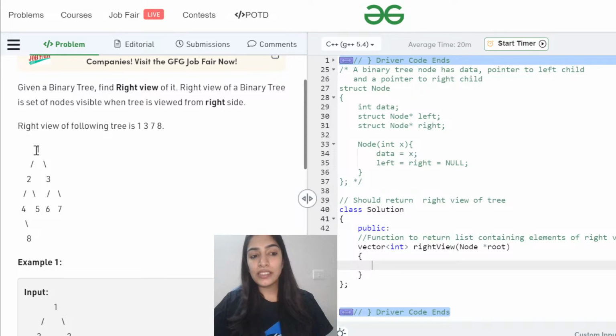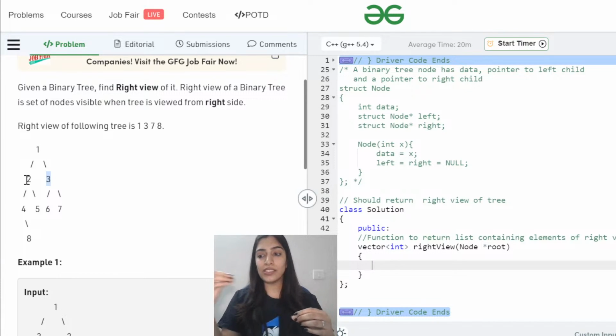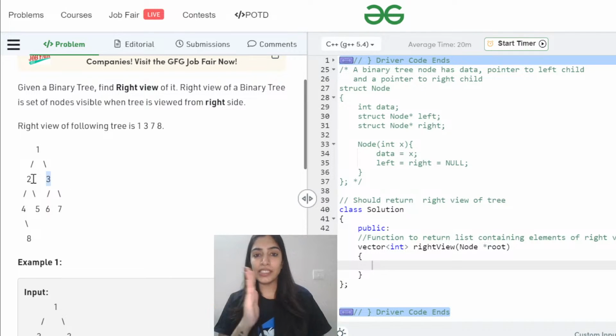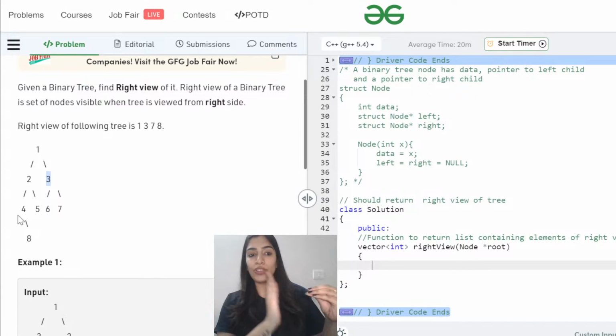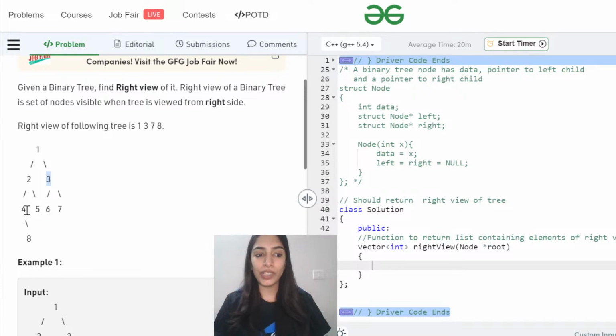So here, if you see from the right side, you can see 1, which is the topmost. After that it is 3. You cannot see 2 because here is the eye. You can just see 3. You cannot see 2, right? So that is why, okay, I am guessing it is mirrored. So you have to understand like this. So there is 3, you will not be able to see 2. Similarly, over here there is 4. Behind 4 there is 5, 6, 7. So you cannot see 5, 6, 7. You can see 4, right?